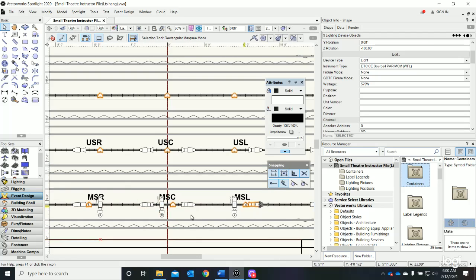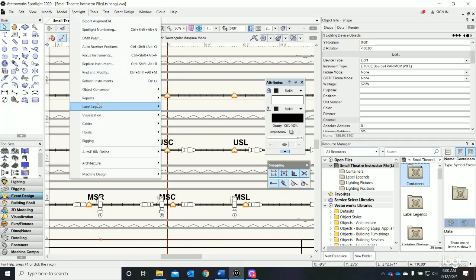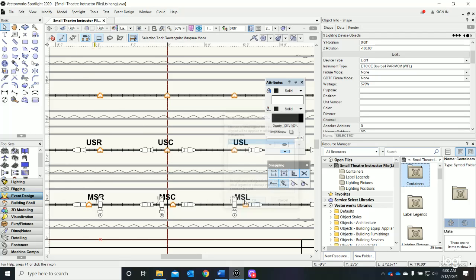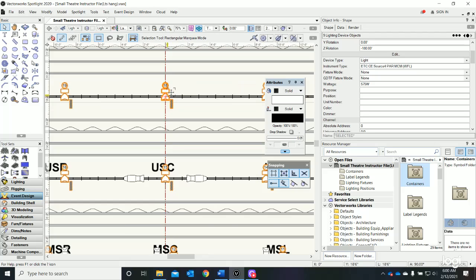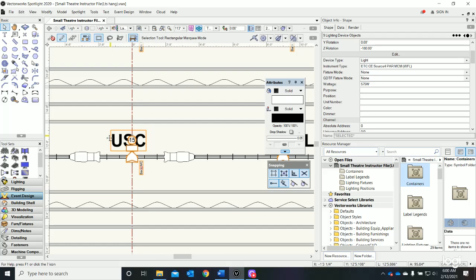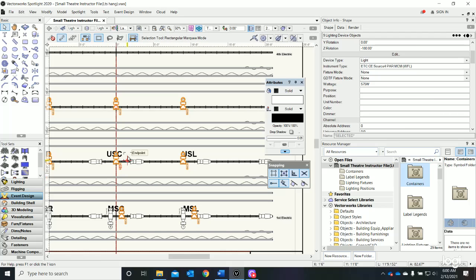So that's all 9 pars selected. Let's go to Spotlight, Label Legend, Assign, Vertical. Okay. Look, it turned things around for us, and things look like they line up pretty well. We can use the same Vertical Label Legend Manager for our backlight.